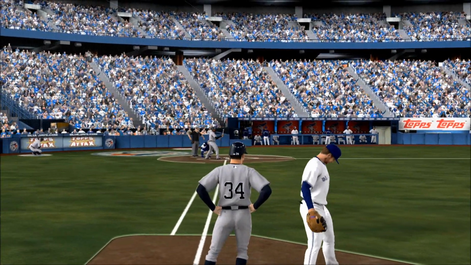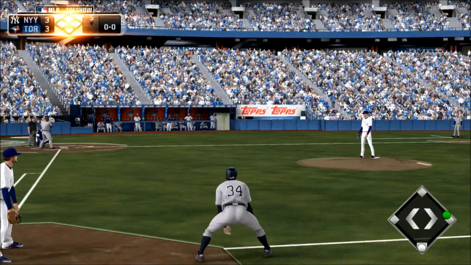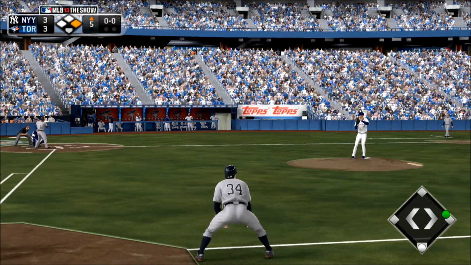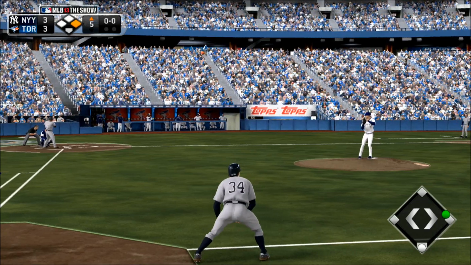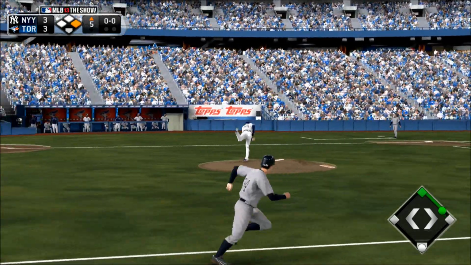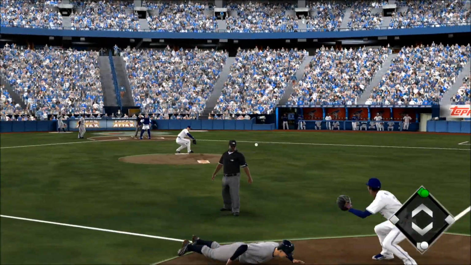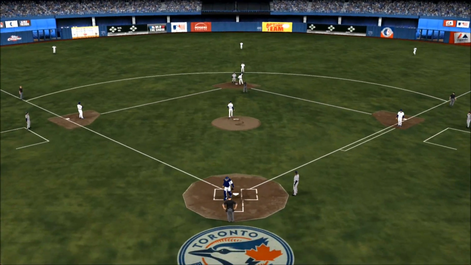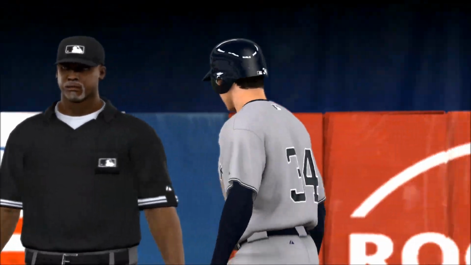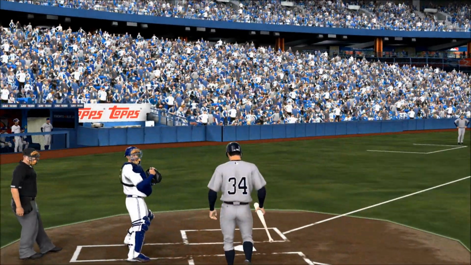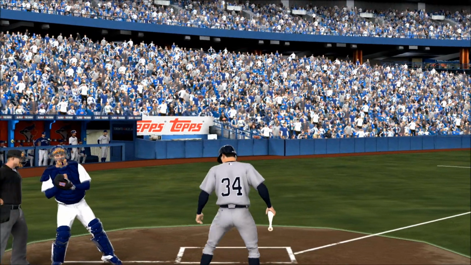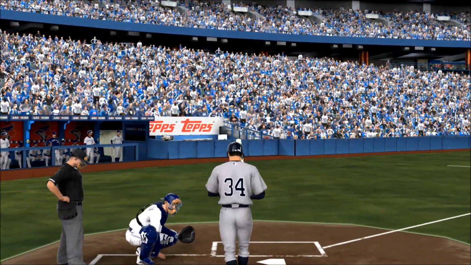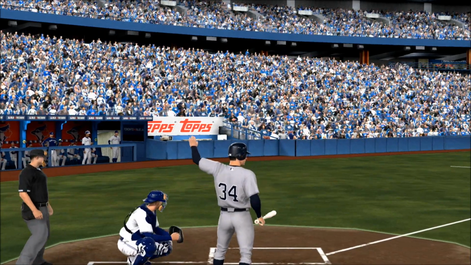So, all right. I'm going to go for second right here. Now, I'm actually over 50 stolen bases here in the season with Lou Gehrig. So I've been spending a lot on speed because that's just the style of baseball I love to play, but still don't have enough speed. I was out right there. Really frustrating when I go to steal a base and then I feel the vibration of the controller letting me know that I've been tagged. Not cool. Okay. Let's see if we can get this done.